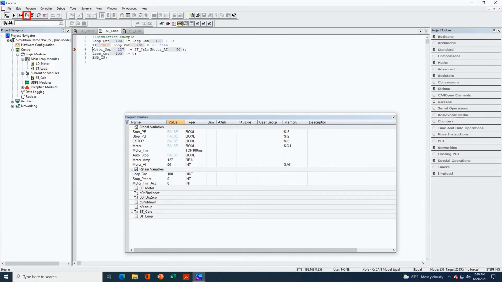The next step is to enter the subroutine. Now if I press the step in button, it will step me into the subroutine. It will execute and then return after the point where the subroutine was called. Now let's do a complete cycle.